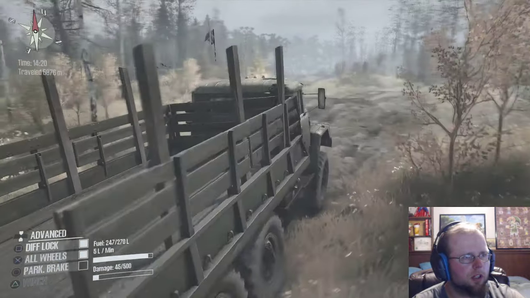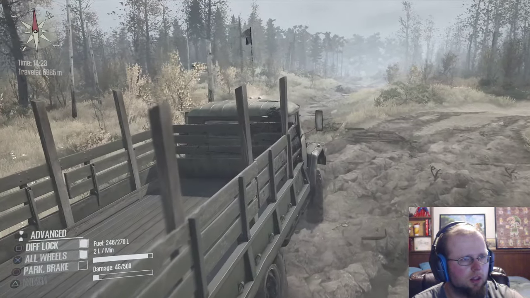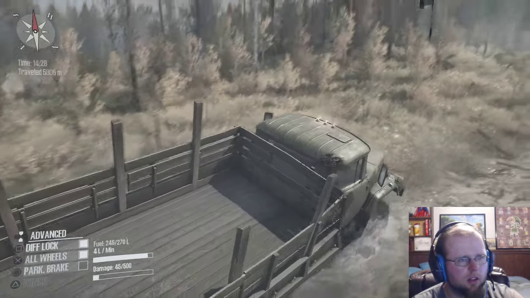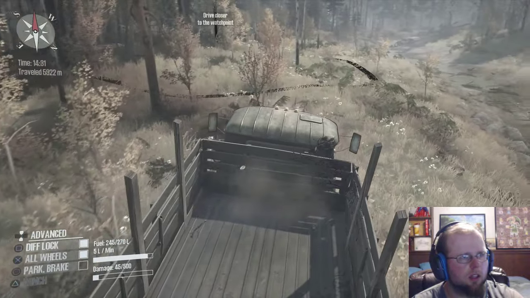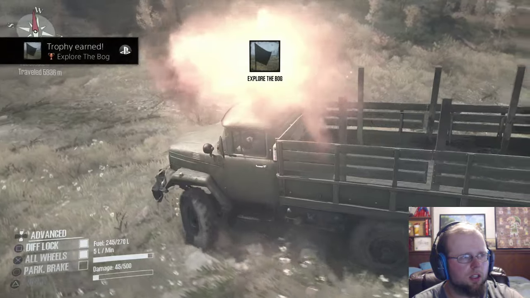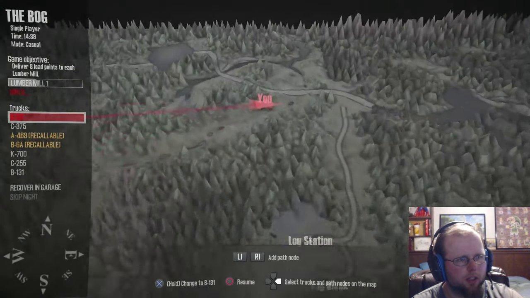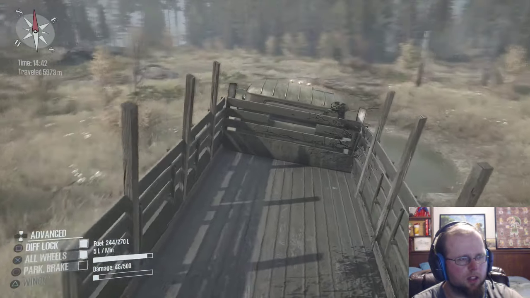Hey, watch point. How have you been? Oh, look at that. We got something all over the side of this truck. I guess that's just mud. There's our sniper tower. Explore the bog. Another trophy, alright. That's some pretty good trophy music. Alright, because now we're just going straight. Just keep going this way and we'll get to a good south path. That'll take us right to the log station.